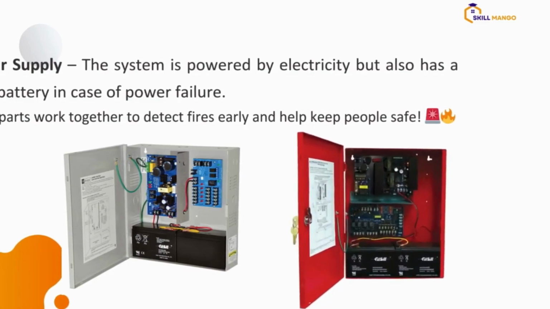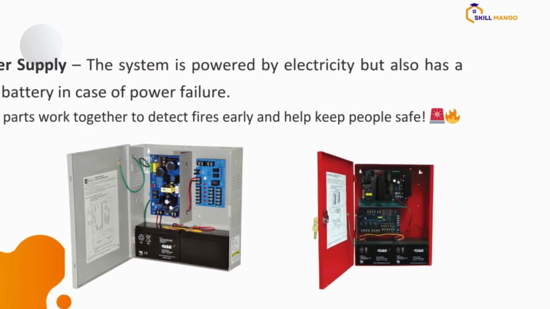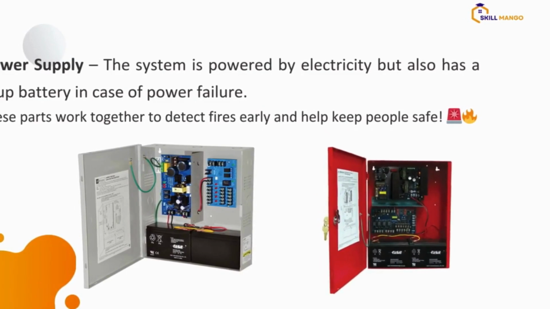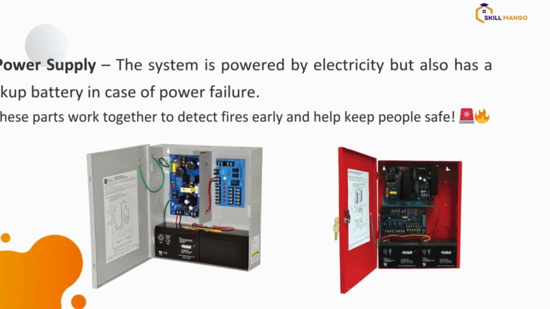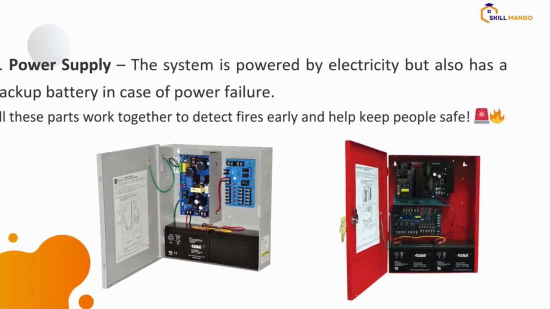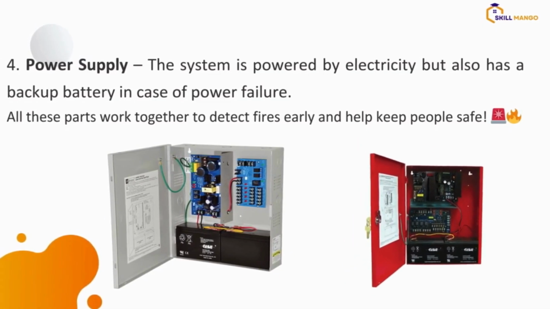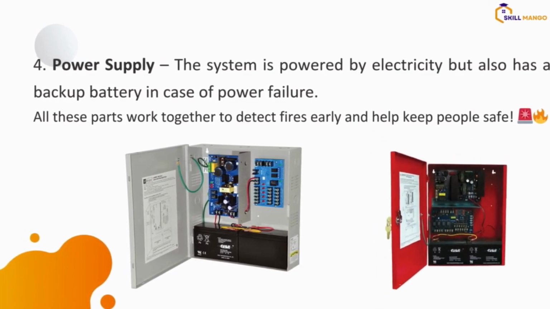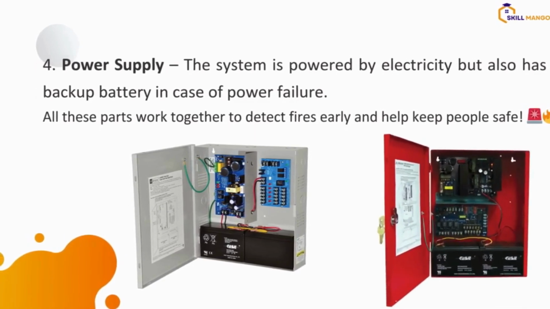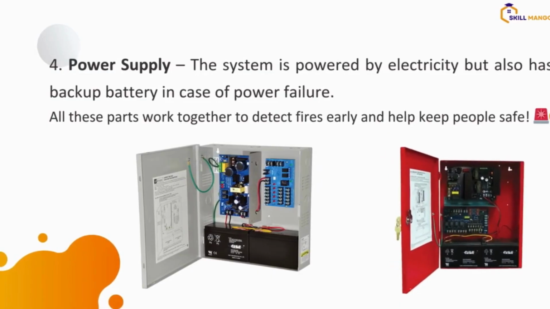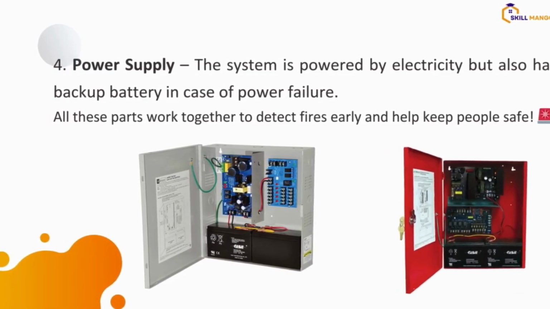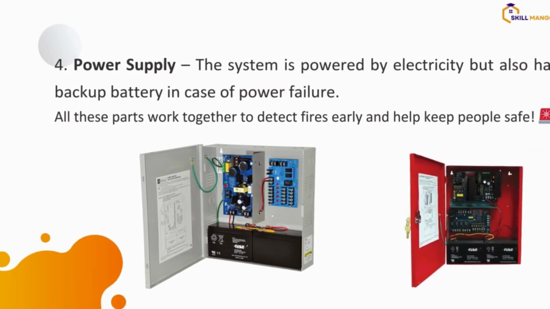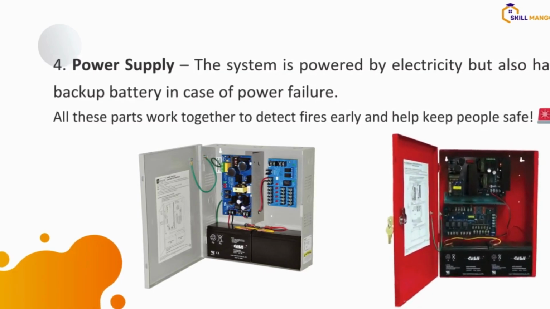Then we have the panel, we have the power supply. This is very, very, very important, because you have to get backup to back up all your devices in case of power failure. Because power failure can affect or even damage your devices. So it's better you always back it up. And in case of fire outbreak, sometimes the light goes out. The light usually goes out. Okay, so this is the power supply. You have to ensure that everything is backed up to avoid power failure at the time that you need the devices to be active to alert you where the issue is coming from.